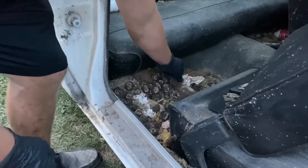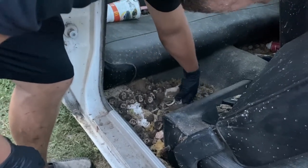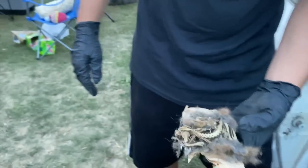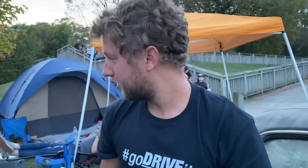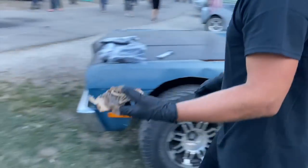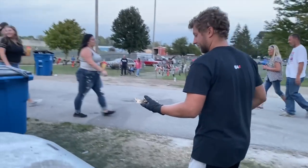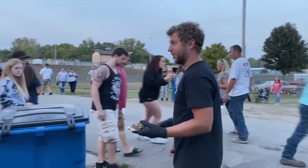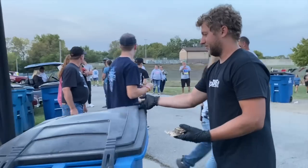I think we scared people away. Is it in this car? Is a cat living here? No idea. There you go. Oh, you want a souvenir? No. Get that crap away from me. No. I thought it was a good souvenir. Certainly one to remember. Hey, he was right though. There were 2 dead animals in it. That there was.